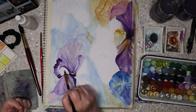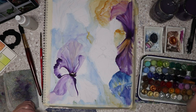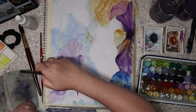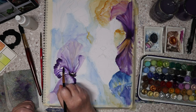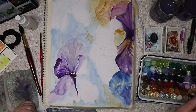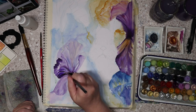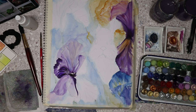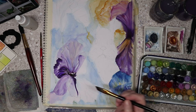I forgot about what I was doing over here. I left a bunch of hard lines that I did not want. So just come on over and get in that bit of dark right there. Perfect. Okay, I dig it.